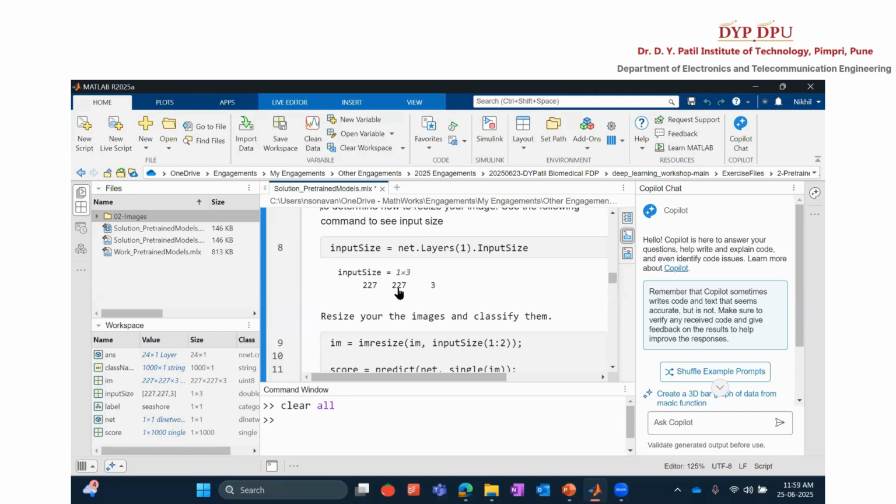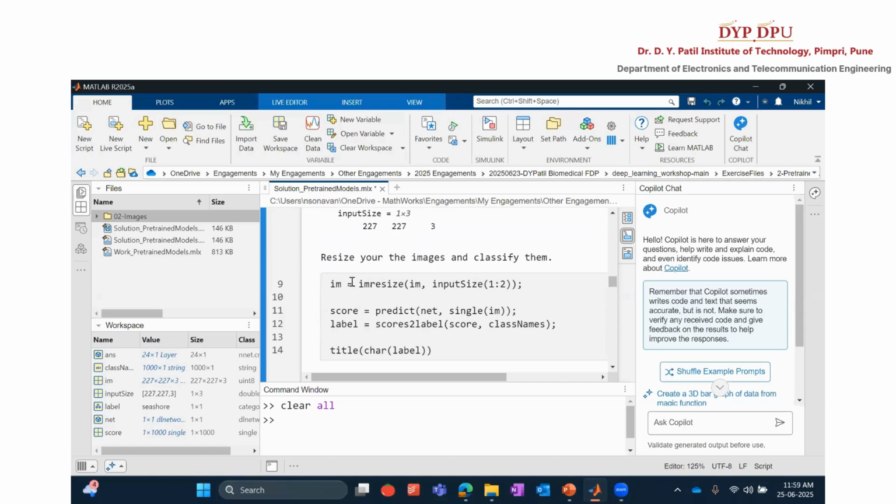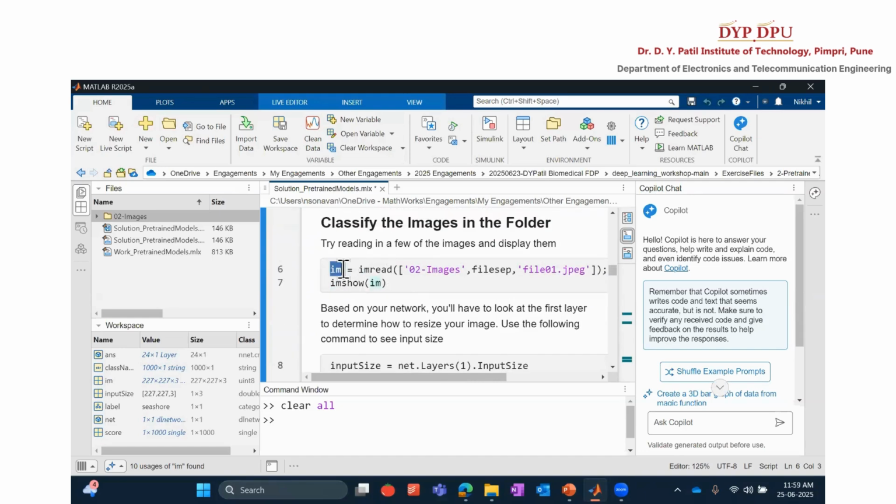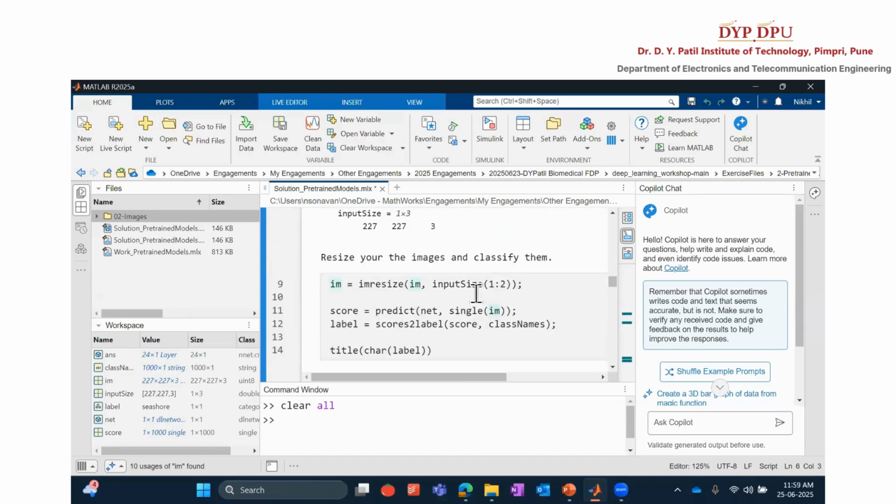So first and foremost, I need to resize the image that I want to pass through this. This is where I'm doing the same thing. I'm using the inbuilt resize function, giving IM as my input. IM is coming from here, that is what I saved the image into.